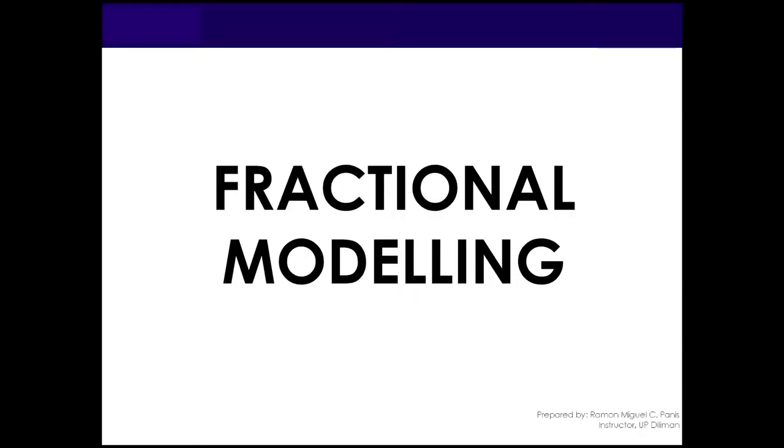So we call this lecture LP tricks, or some transformations that we use in order to properly model some algorithms. We will be starting with fractional modeling. Fractional modeling involves LPs with an objective function stated as a fraction. If you notice, all our previous examples have had objective functions that are linear and simply an equation. So what do we do now if our objective function is expressed as a fraction?